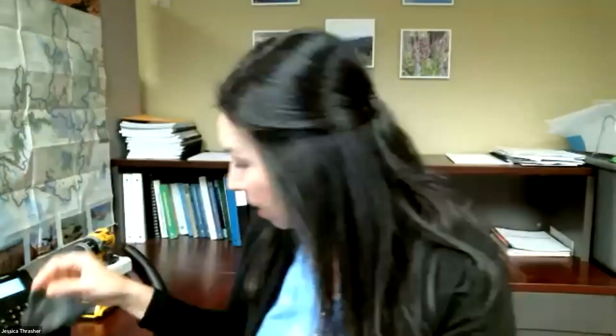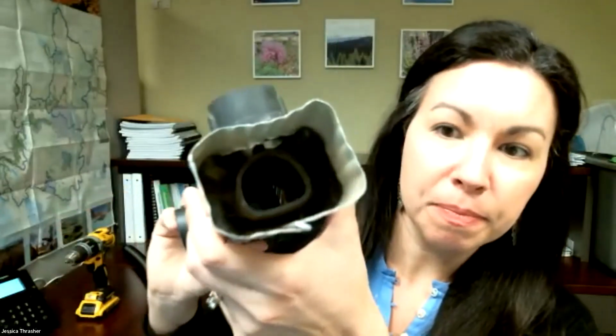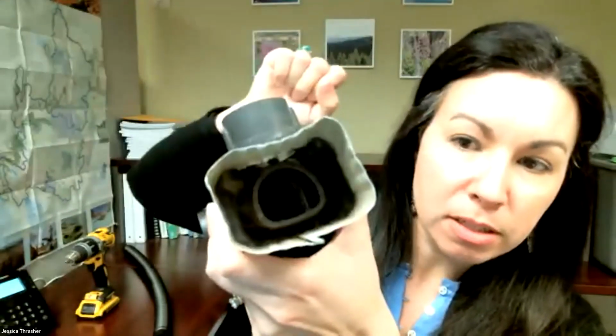Okay. And I'm sure you're all wondering, Jessica, I heard you say drill it into the 3-inch side. So this is what it should look like. The 3-inch side should be the front of your downspout if you have a 2x3. And I'm sure you're wondering, what does it look like inside? I'm glad you asked. It looks like this. See how it's going all the way to the edges there?